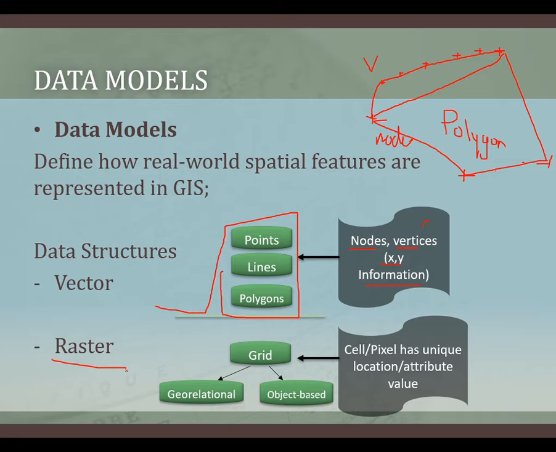It's similar to your screen, your TV, your computer screen. It's a grid of pixels or smaller cells, and each cell or pixel has a specific location and attribute value. That's what happens in your TV. Every cell or pixel has a different color and light, which at the end, when you sit back, you can see the picture. This is how the color and light works. If you get close to your TV, you're going to find it's divided into small pixels or cells. Each one has a specific color and light, and this gives us what we call here the grid.